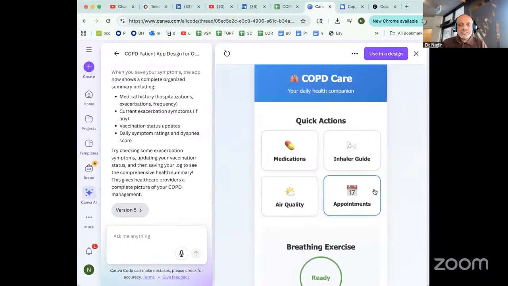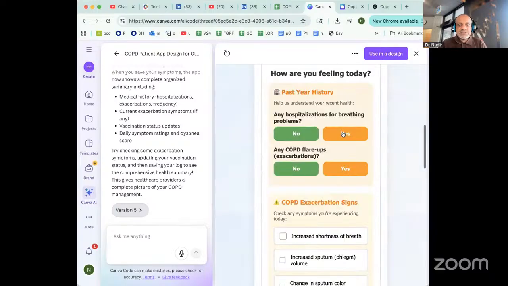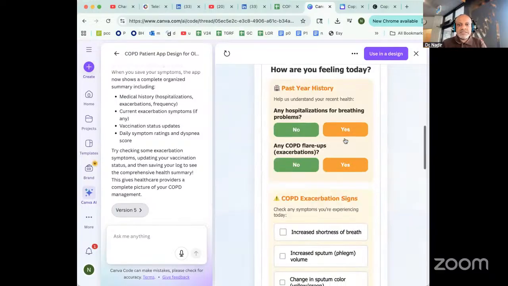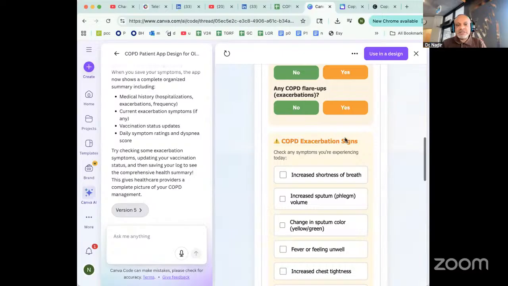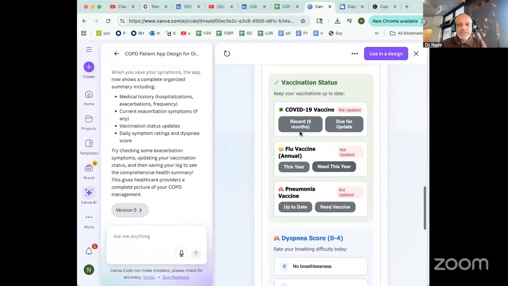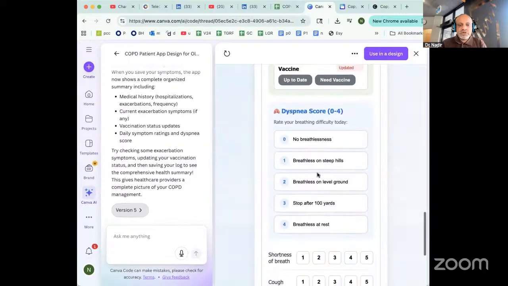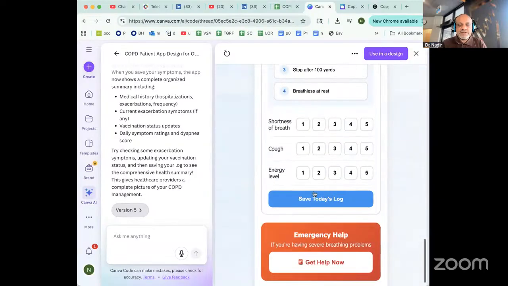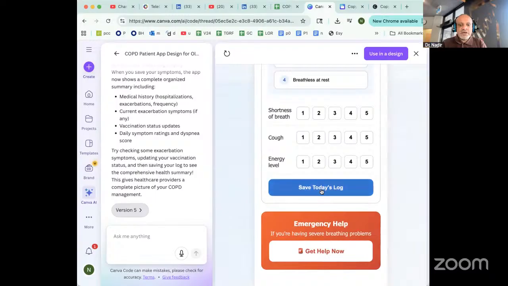So this is okay. And past history, like if you have hospitalization, exacerbation symptoms, vaccination. So it already added the three vaccinations that you mentioned. And then dyspnea score and shortness of breath. So save the log, supposed to save it.